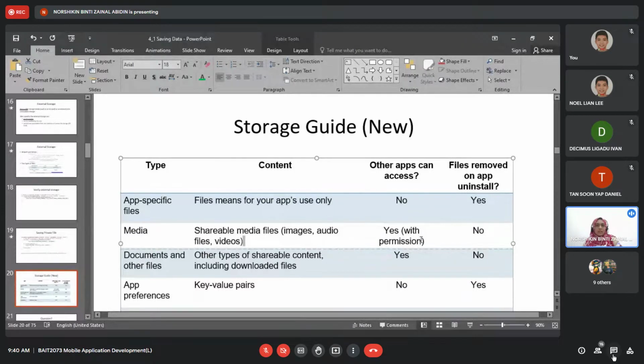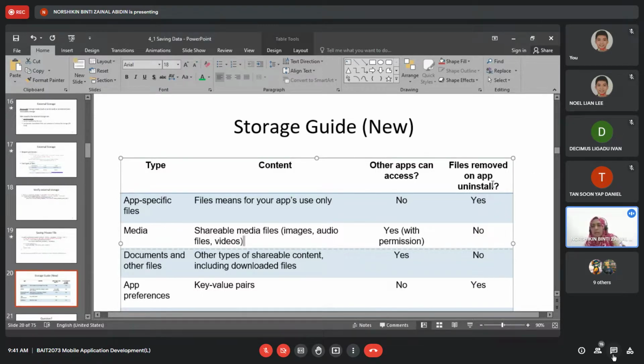Okay, that's why just now I said sometimes when we want to install an application, they will ask permission to access your static media, right? They will ask your permission to access your media, your image, your calendar. Okay, because they want to read that file. That's why they ask your permission. Or even sometimes they want to ask for your contact number in our device because sometimes they want to link with the contacts that we have.